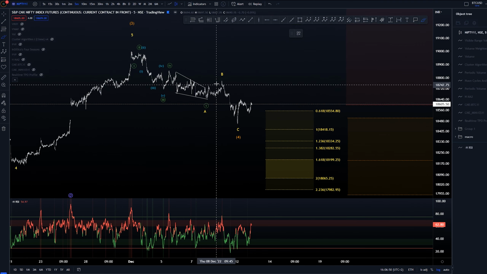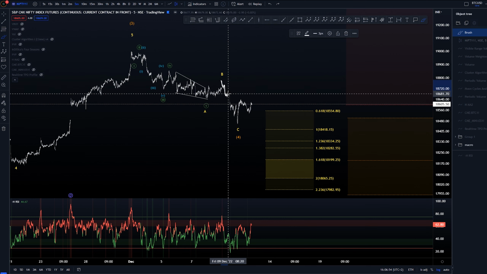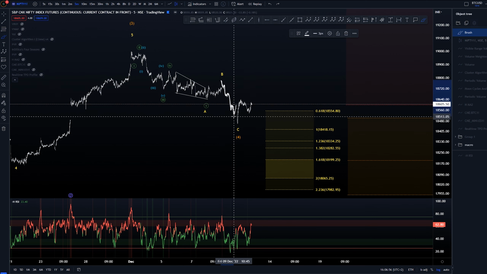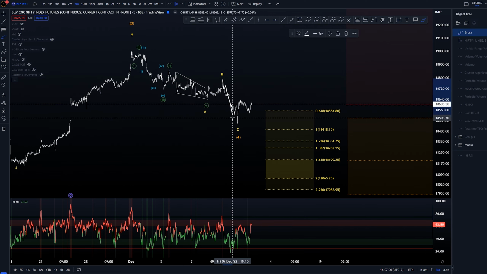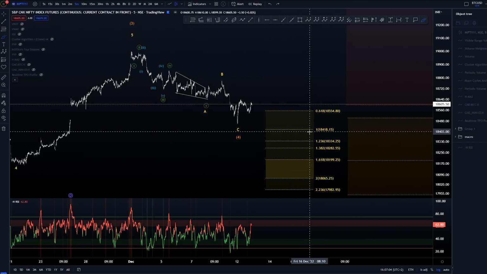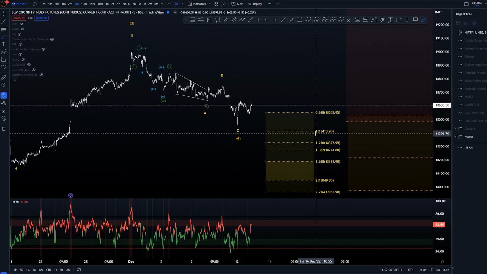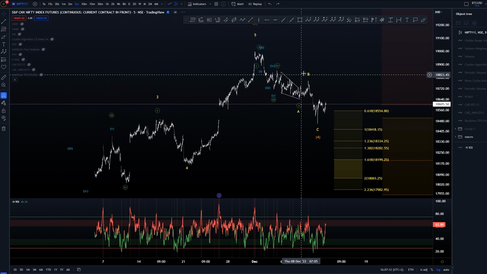Then we would be looking at this as a potential 1-2, 1-2, 3, 4, 5, 3, 4, 5, so creating in total a 1, 2, 3, 4, 5, a 5-way structure here into that wave C end. We did not hit the 1-to-1 here on log scale, or not in arithmetic either, but we did hit the 0.618, which I hold as a minimum.